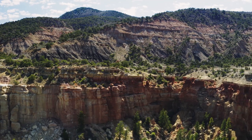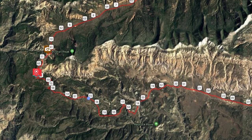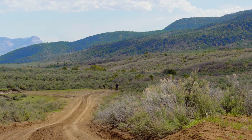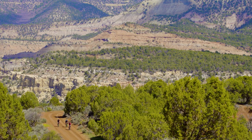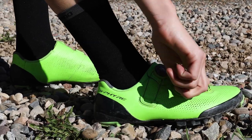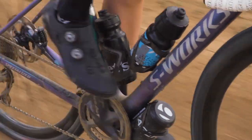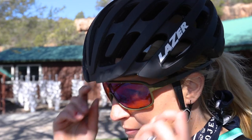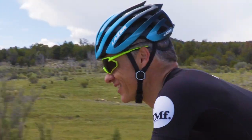The second time segment begins if you're doing the long course, about mile 45, and goes a long way up back to where the first KOM/QOM ended. We're going to take cumulative times for both those segments. First, second, and third folks will get some prizes from Shimano. First prize will be a pair of the really snazzy Shimano S-Fire kicks we've been riding in today. Second prize will be a Laser Z1 helmet that we were also riding in today. And if you like the glasses on Ben's head, third place — you can stand by for that and get a pair of those.